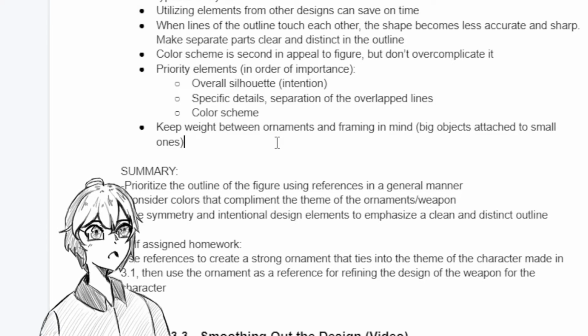So to use her example in her Coloso lecture, OKKU has a character with a staff or wand weapon, and it has this huge ornament on the top. But you have to keep in mind, like in real life, or considering it within the context, if it's this big metal ornament, it can't just be attached to one of the small flimsy parts that are much thinner on the staff, otherwise it would just fall off and break in certain parts. So make sure that if there's a supplemental weight in the context of the weapon, it's being supported by the rest of the weapon itself. That's essentially what this means.